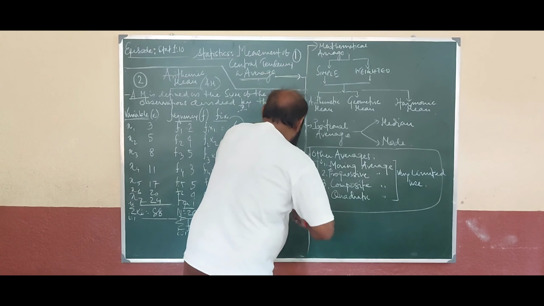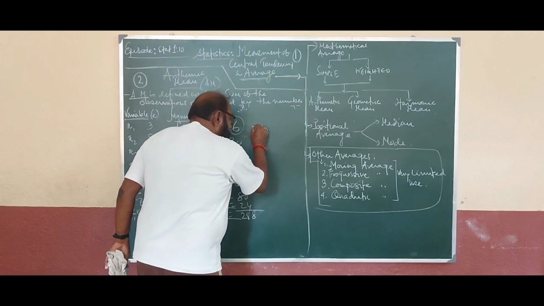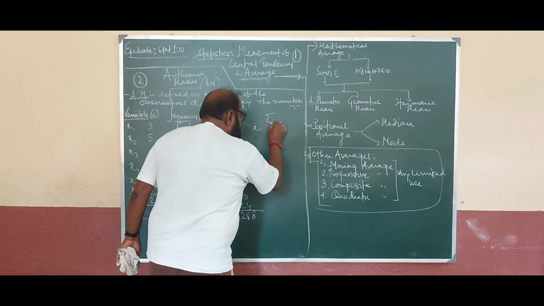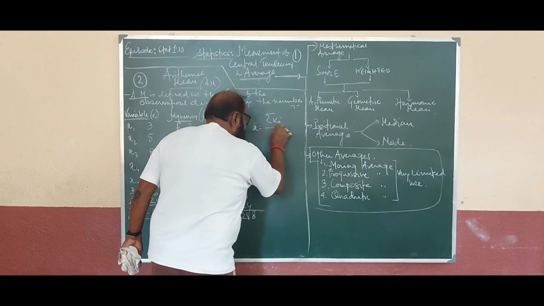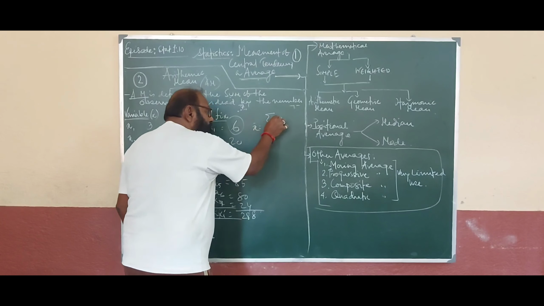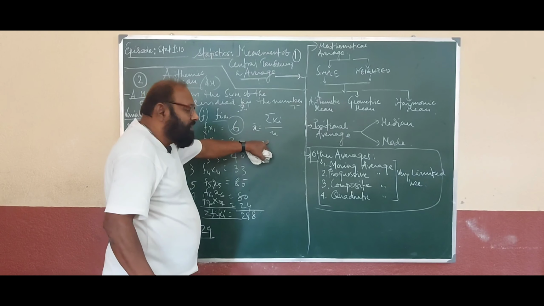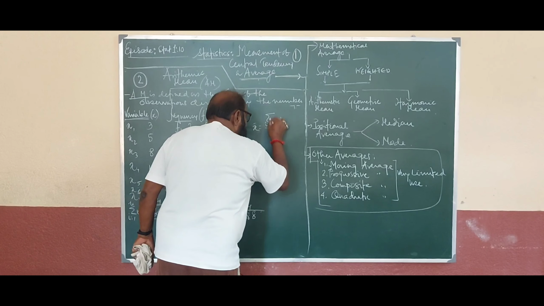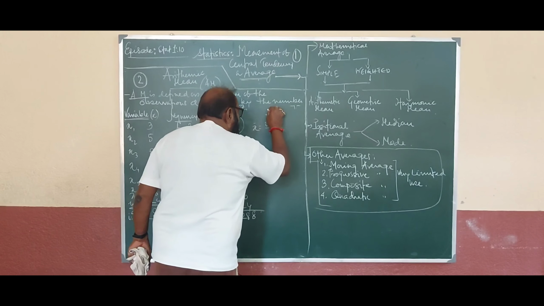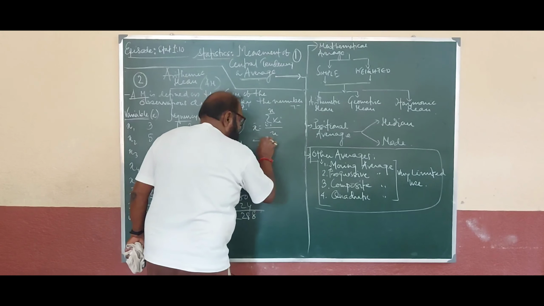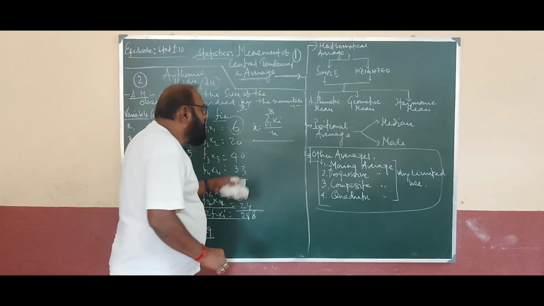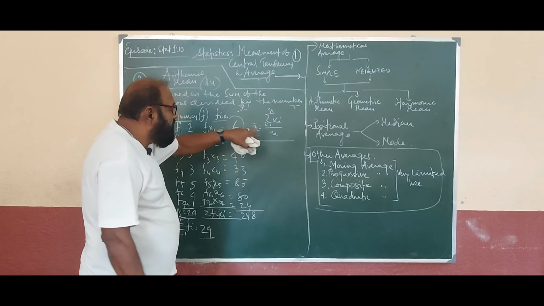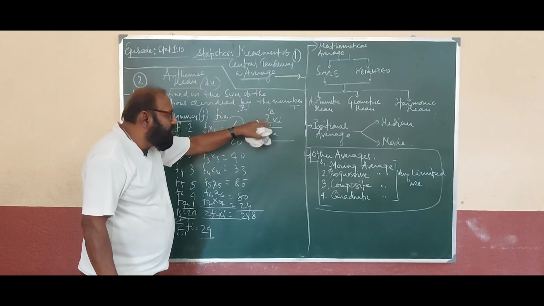So now I am coming up to the formula. How to find out the simple arithmetic mean? Simple arithmetic mean is the sum total of xi divided by n, that is sum total of the observations divided by the number. i refers to 1 to n, that is how many observations are taken into account. If we take 20 observations, the value of n will be 20, and if we take 90 observations, the value of n will be 90.